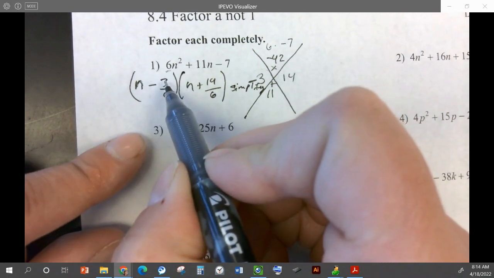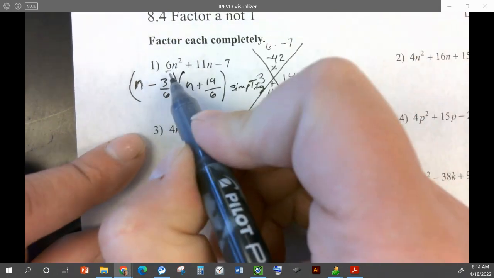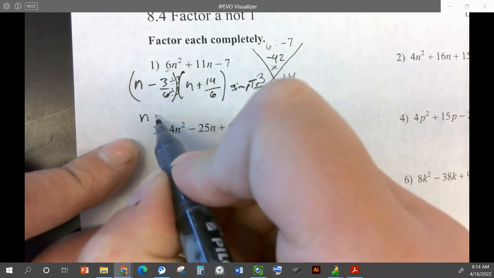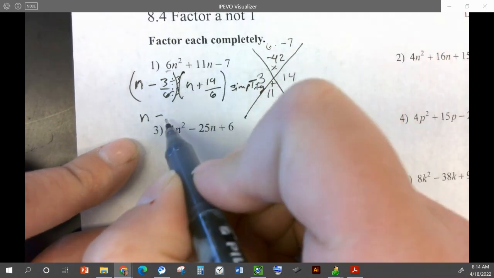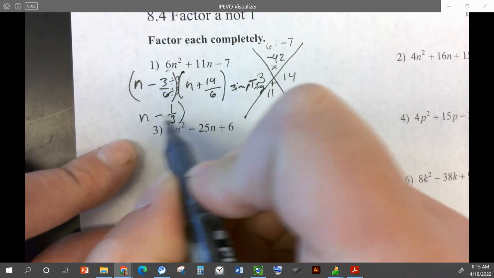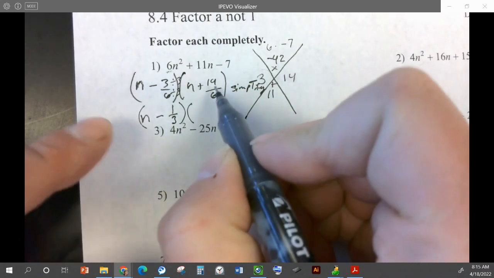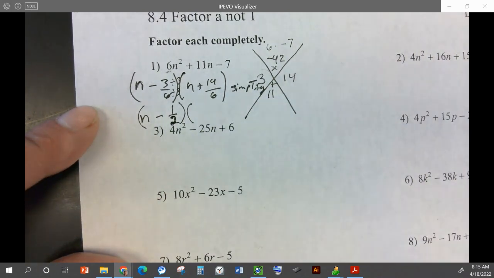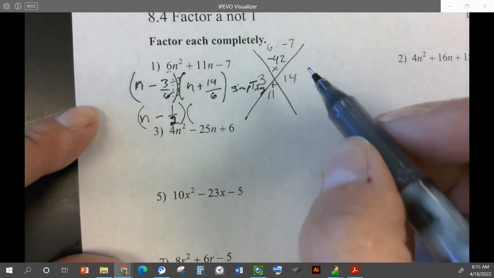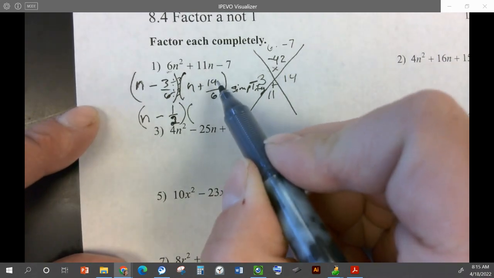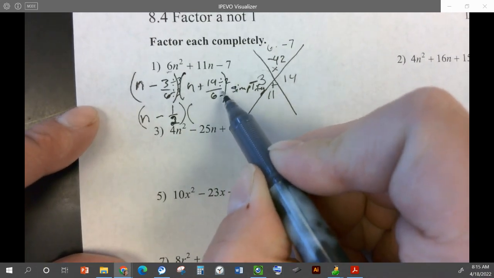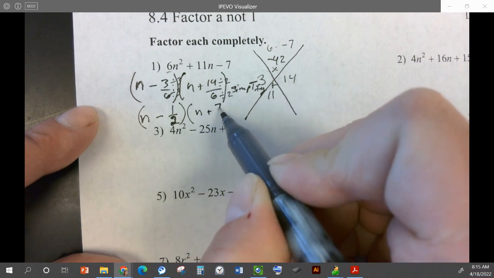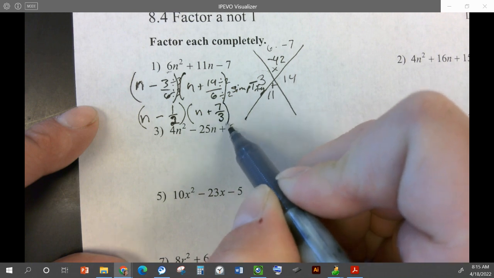So we have a 3 on the top and a 6 on the bottom. I can divide both of these by 3. So then we have N minus 1 over 3. And let's simplify this too. So both of these are even. Oh, excuse me, thanks. A 2, thanks. Good catch. Then we can divide both of these by 2. These are both even. So then I have N plus 7 divided by 3.